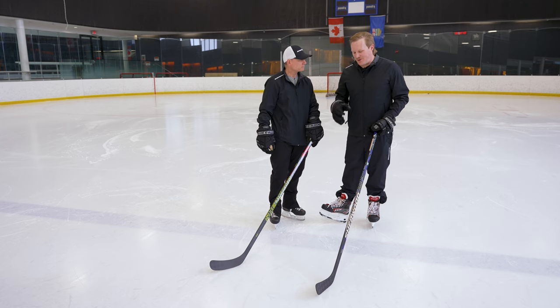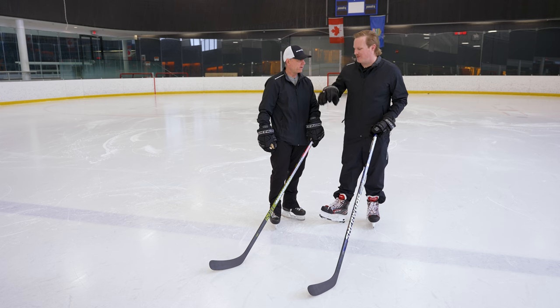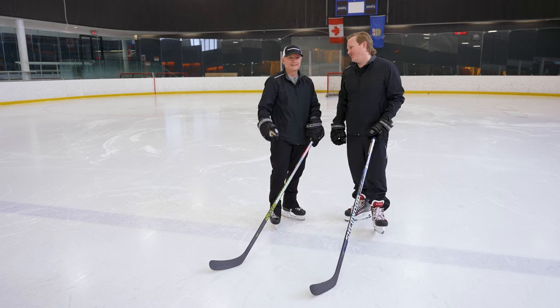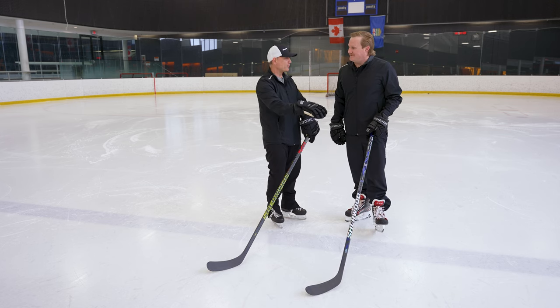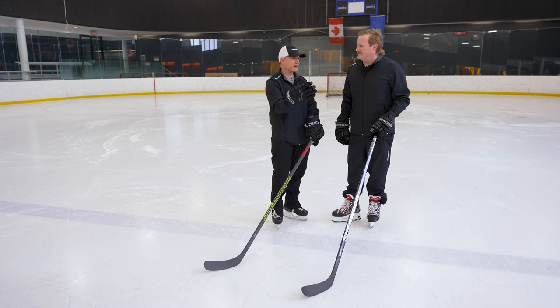Let's finish with a player or two that really suits each style. For the TMP Pro it's very easy — you've got William Nylander in Toronto, Matthew Tkachuk in Florida. These are players that can create anywhere on the ice, very dynamic and exciting. When they get inside the blue line, these guys make things happen, whether shooting from the top of the circle or getting it into the dirty areas.